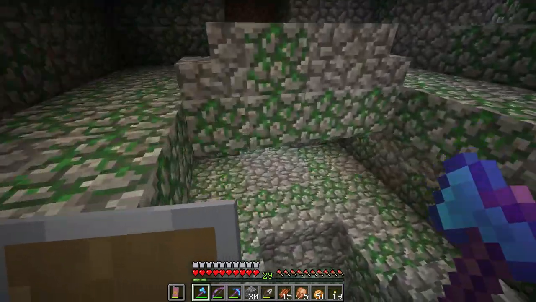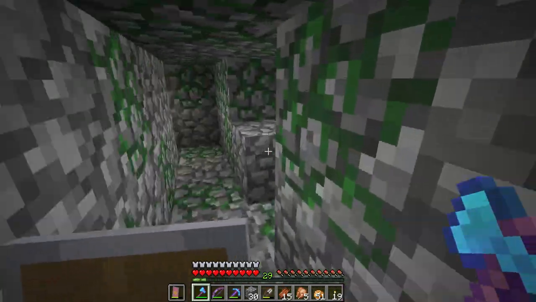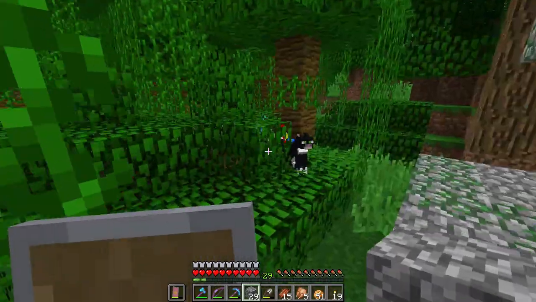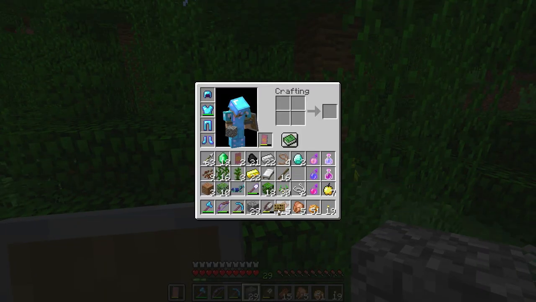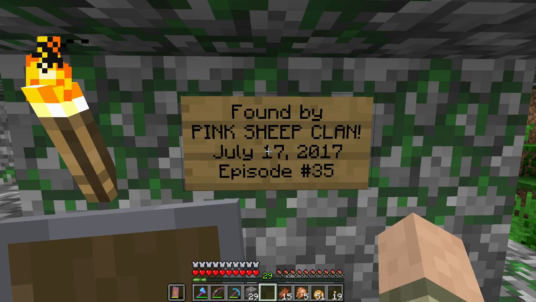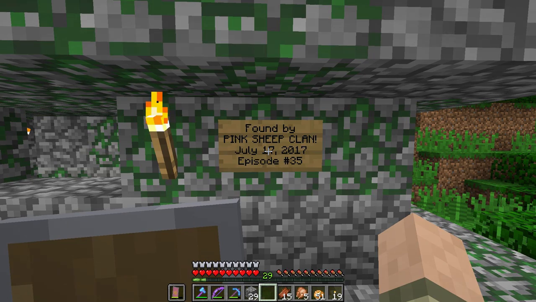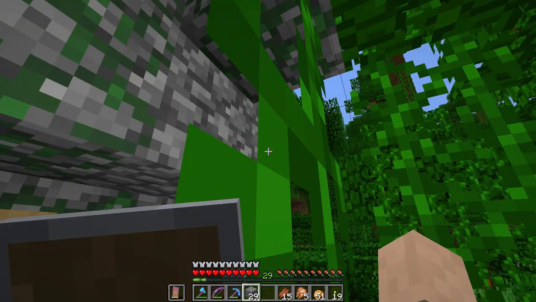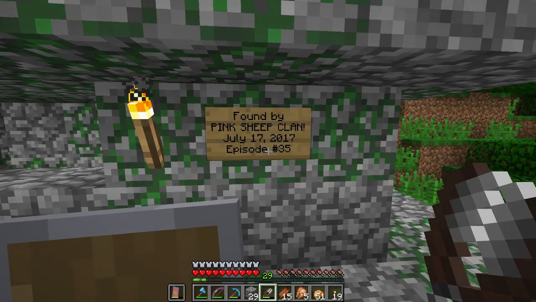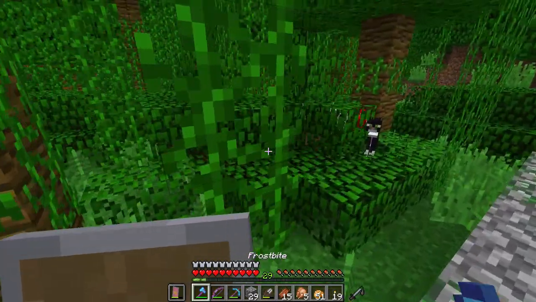Where's my window? I'm going to go right out the way we came and then fix it up. And no one shall be the wiser. And let's put up a sign. I have a sign here. Why don't we commemorate this? Huzzah! Found by Pink Sheep Clan July 17th. Excuse me! You're in the way, buddy. Found by Pink Sheep Clan July 17th, 2017, episode number 35.